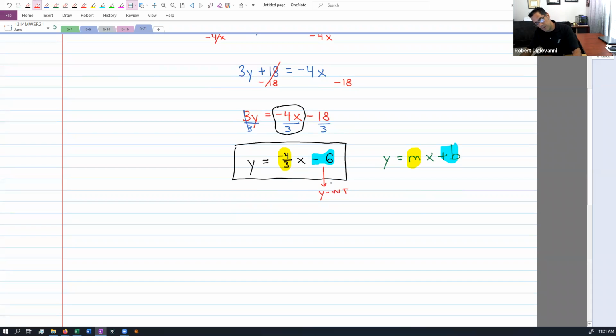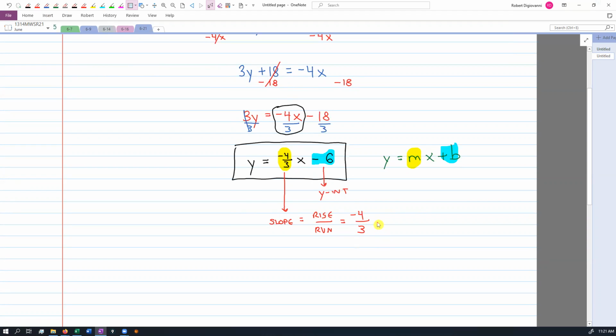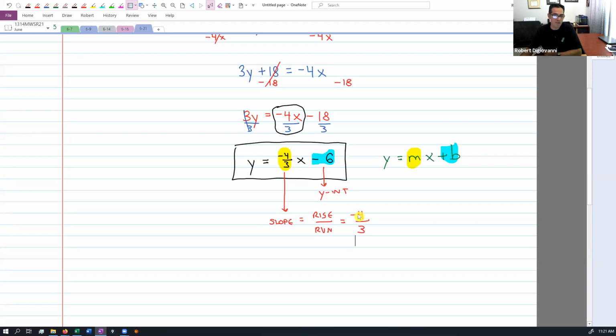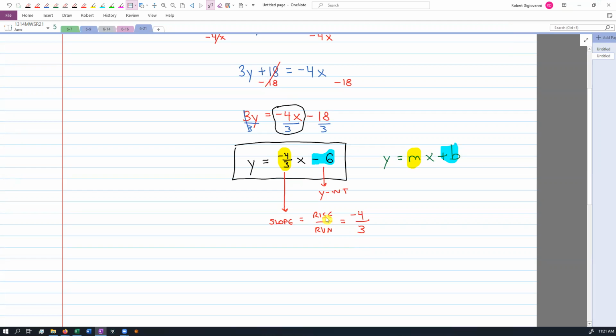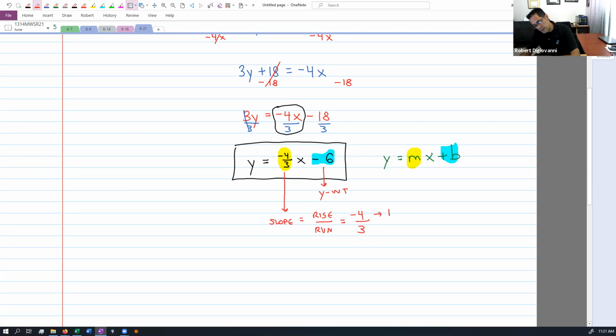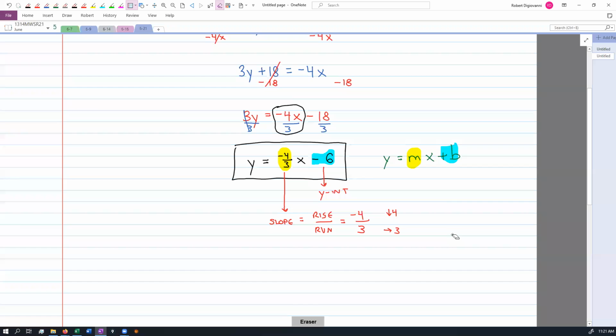This is our y-intercept. And then, Lily, our slope, our rise over run, is equal to -4/3. So what does the -4 tell us, Lily? That we're going to rise by -4 really means what? If I tell you to rise by -4, what does that really mean? What direction do you really go? Rises are up and down, right? So you go down 4. So the top here says that we're going to go down 4. And then the run is on the bottom. That's your left and right. And because the run is positive, we're going to go to the right 3. Is everyone clear with that?